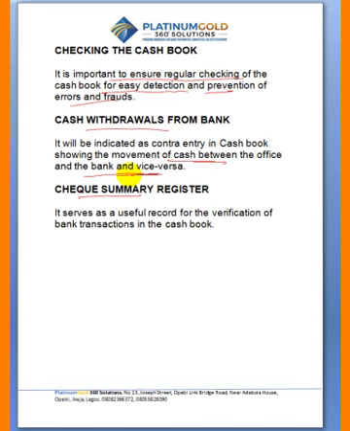The register is balanced daily. The balance in the register has to agree with those in the cash book as an internal check. The person posting the summary register should not be the same person handling the cash book. The head of accounts should check the register daily before the cashier accepts any voucher for payment. He has to ensure that all the accounting regulations are being kept. So this check summary register serves as a useful record for the verification of bank transactions in the cash book.